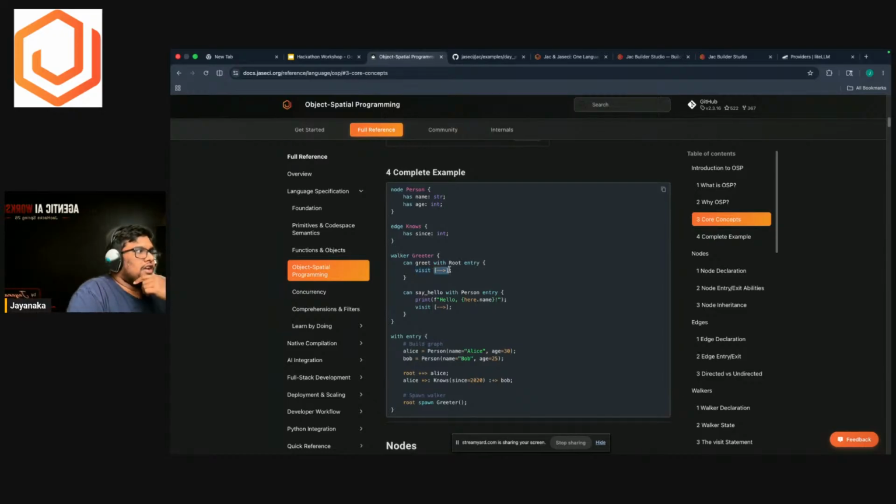This means just all the outgoing nodes from the current node. And when you visit the outgoing nodes, which are this person node, you say hello with person entry, and then you print hello here.name.